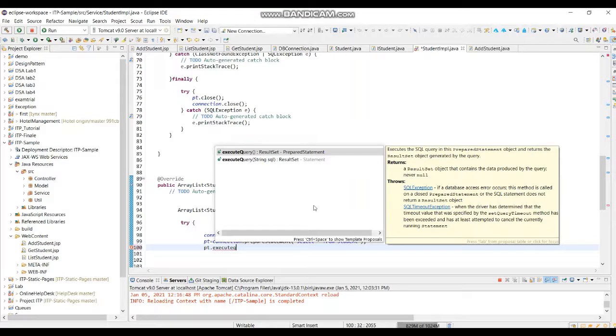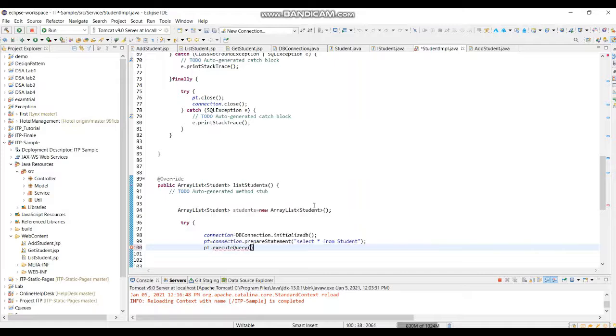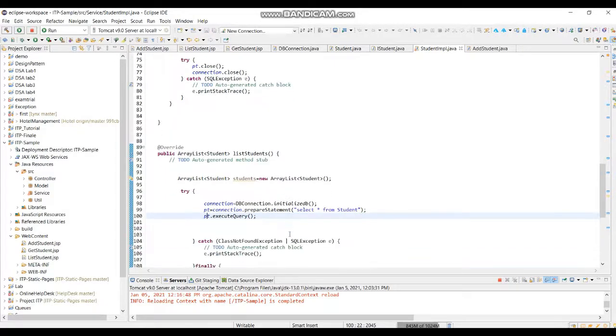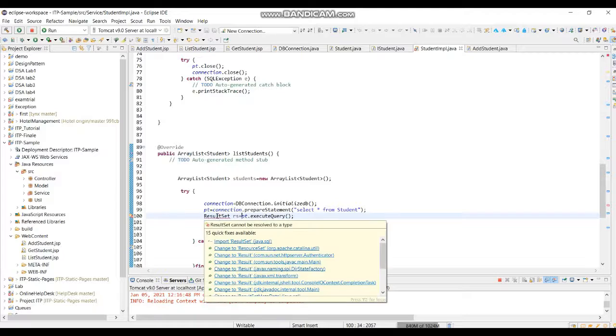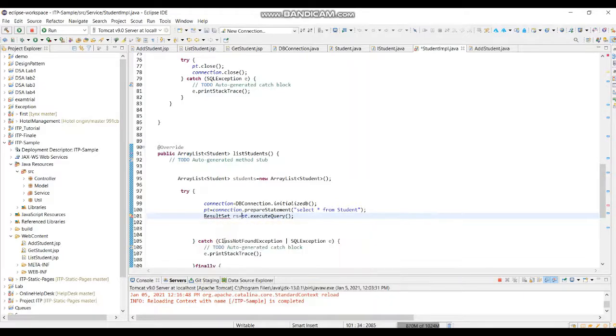So here we are going to return the data from the database. The return type here is ResultSet, and to assign that ResultSet I am creating a ResultSet object here, naming it as rs, and it asks to import the library. Okay, so pt.executeQuery will return the ResultSet, and it is assigned to this rs. Okay, that's done.